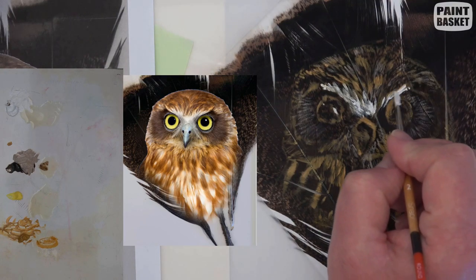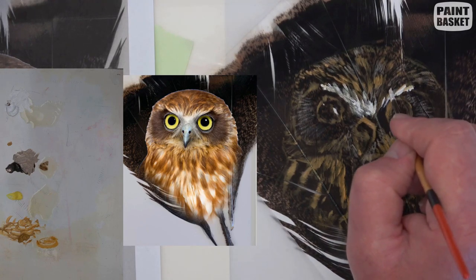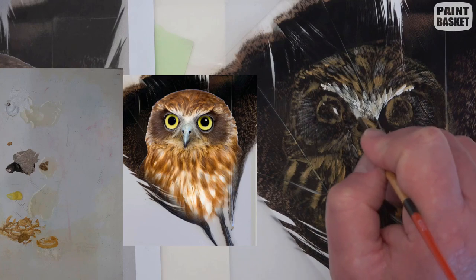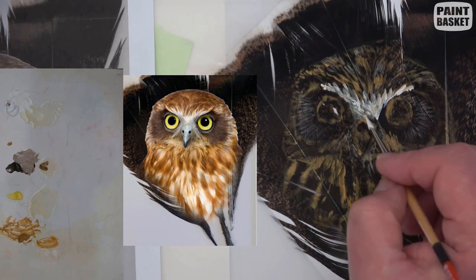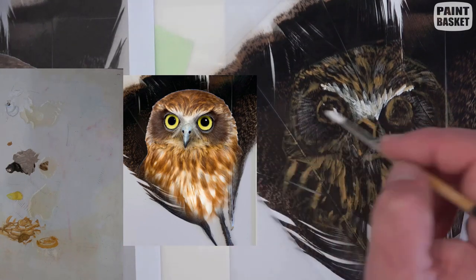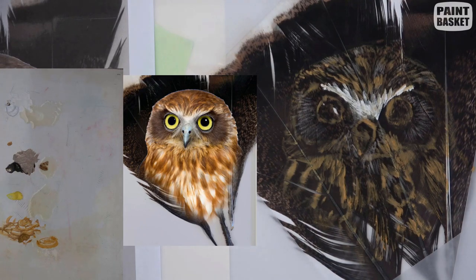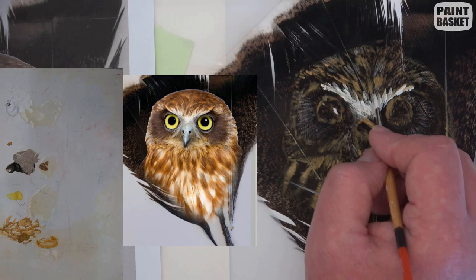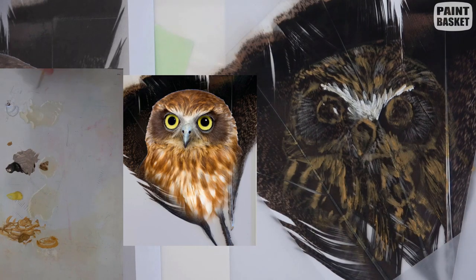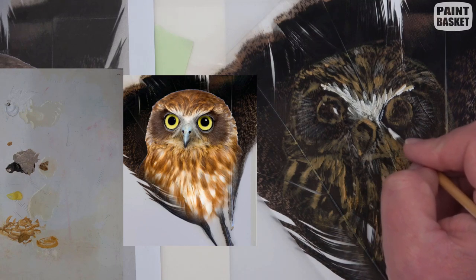Cool, so I'm concentrating now, just judging all these little angles and stuff like that. And then of course the positions as well. Yeah, I think that's good for a first layer. Let's add some of this running down here. So everything I'm doing at this stage is all just planning. Just plotting out where everything goes and so on.